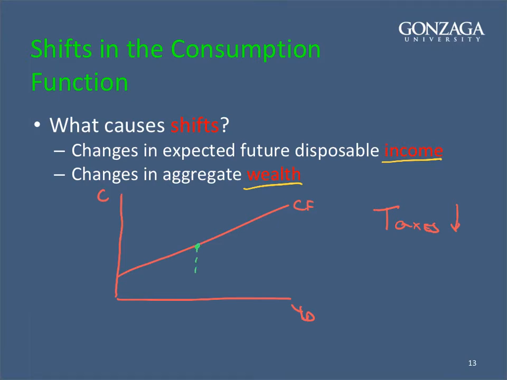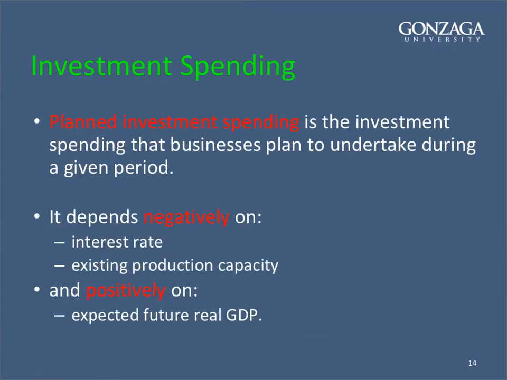Suppose we were right here initially, and then I lower everyone's taxes. Well, the variable on the axis is Y minus taxes plus transfers. If taxes go down, YD goes up. So I go this way. Call that YD1. And so I don't shift, I move along my consumption function. Yes, consumption will go up, but it's not a shift. So just be careful that you recognize whenever something on the axes changes, it's not a shift, it's a movement along a line.